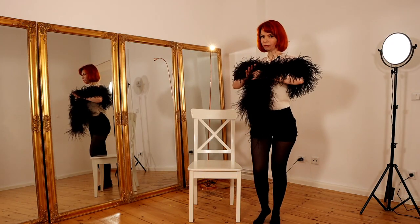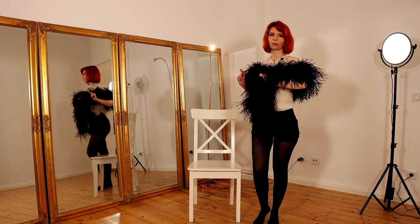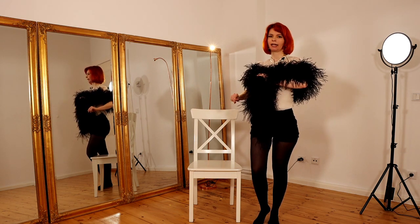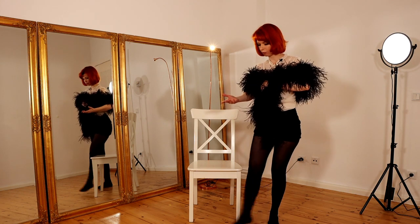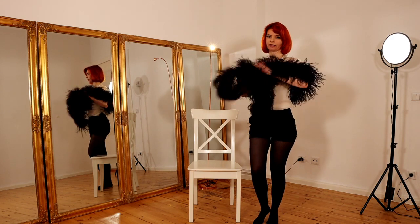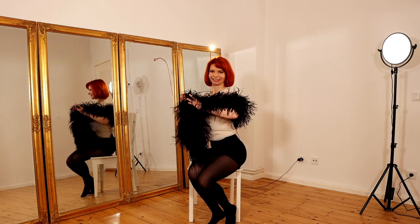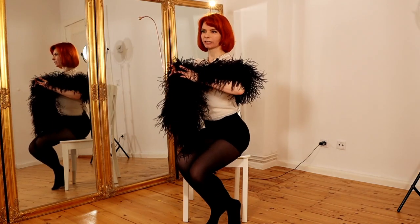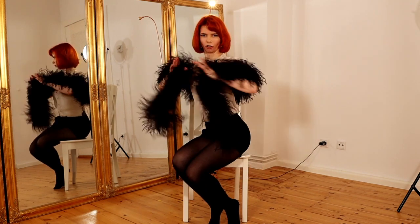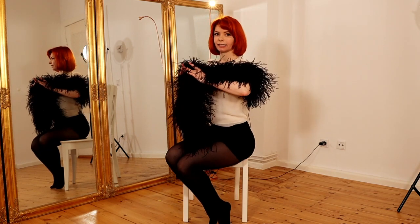Now you step in front of your chair and you sit down without looking at your chair — you may have to practice this a little bit to really find out how big your step is and how to sit down without looking at your chair. Step, step, and sit. You sit diagonally, pointing to the corner of the room — not straight, but diagonally like this.